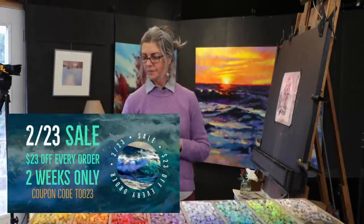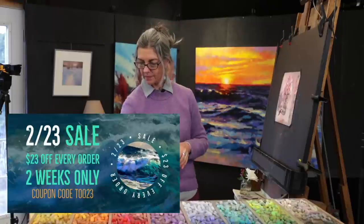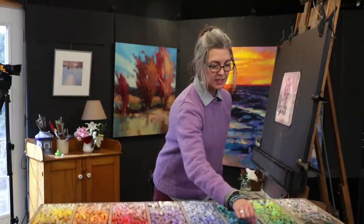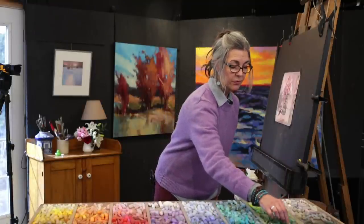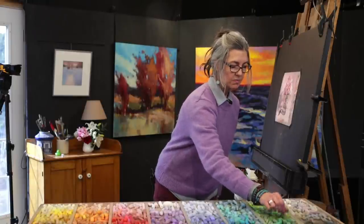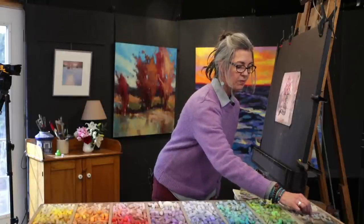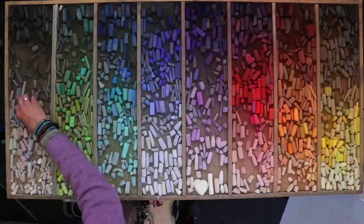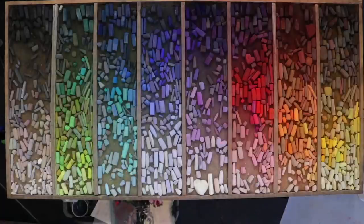So the tray, here's a question. Is the tray that you're making essentially the same size? Yes, it is the same size. I am organizing it slightly differently because it's just for my own personal use. So I'm playing with the organization of it just a little bit. I think it's always good to keep it fresh and different.